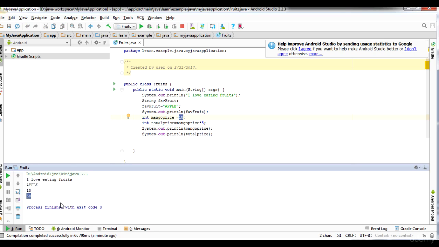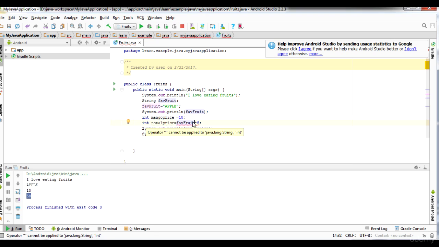Before we proceed to the next sections, I'll tell you simple mistakes we make during coding, and when we make them, we can figure out what exactly went wrong with our code. Here I'll take a simple example: instead of this mango price, which was declared as an int variable type, I'll use my other variable, which was a string type, maybe fab fruit. So I'll write here fab fruit. As you can see, I got an error that this operator cannot be applied to this.